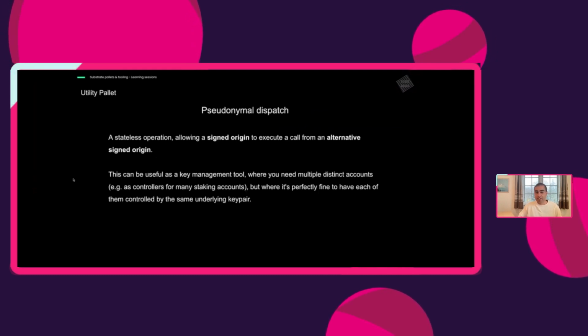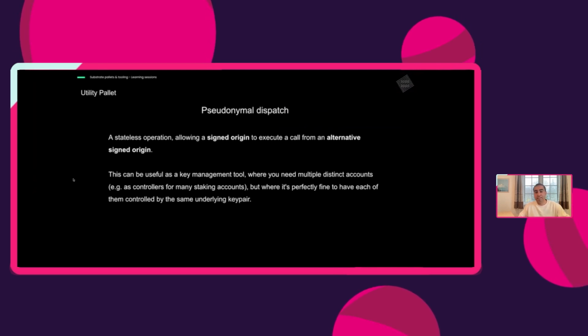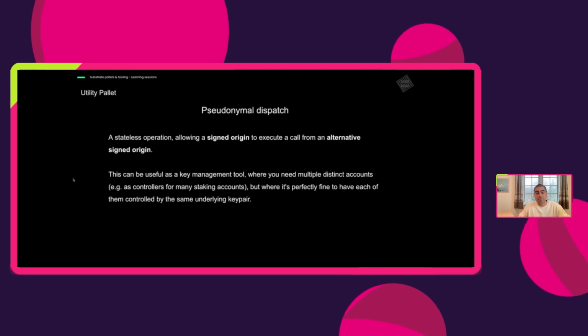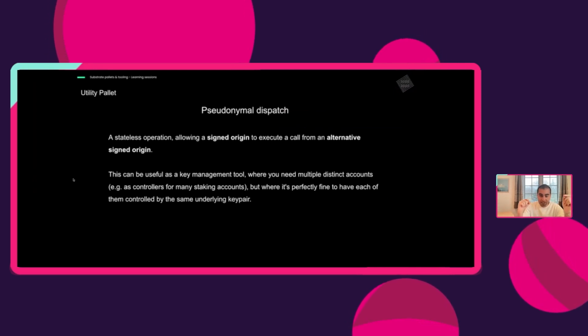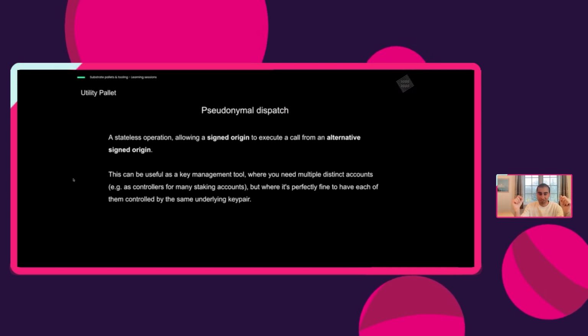So let's talk about the first category. The idea is that you can have a signed origin, and from the signed origin, you can create an alternative signed origin and execute the call from that alternative signed origin.